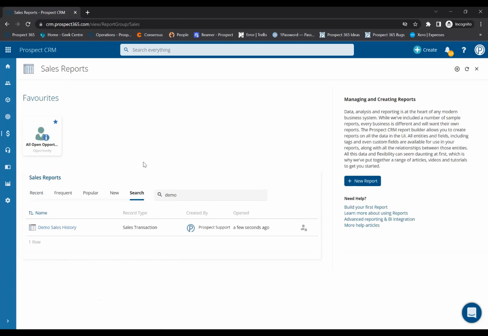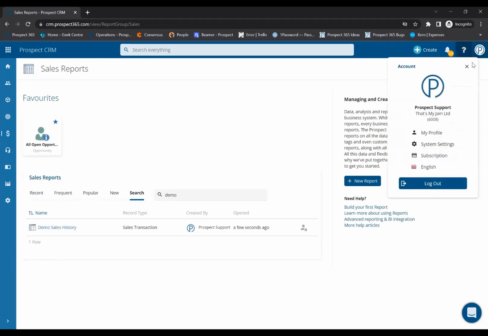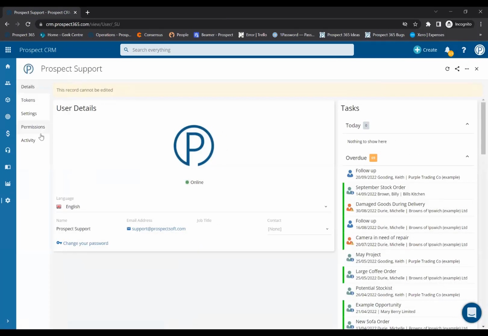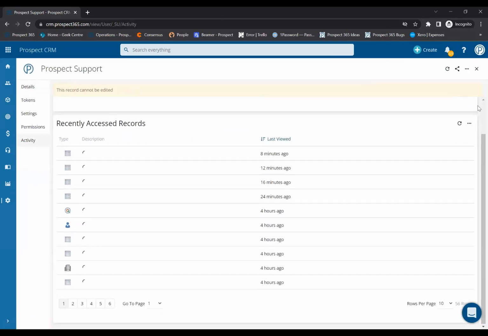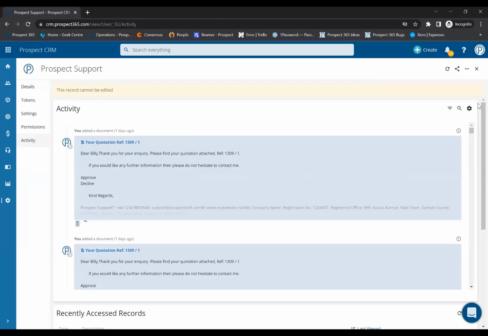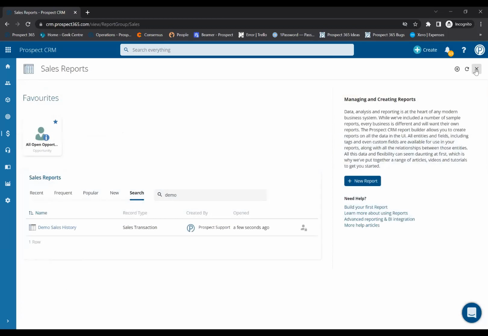So these user reports or activity reports allow you to report on that kind of KPI scenario. So we do have the ability for you to see user activity within the profile section. So if you're a manager, you do get access to this for your users, but within the user section, you do have an activity feed already, which is just showing you exactly what records your users are in, what they're doing, etc. But if you wanted to go and actually create this as a KPI report, you can also do that.